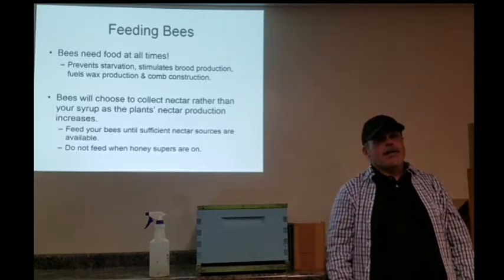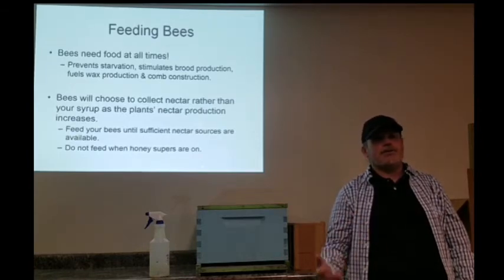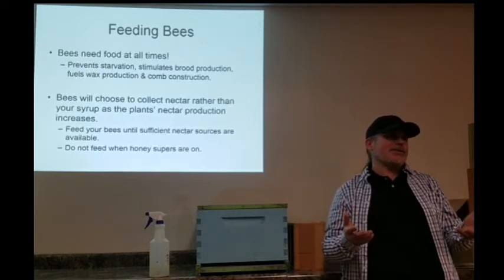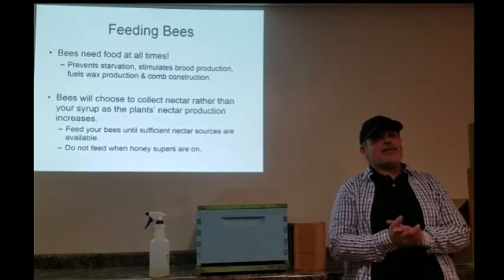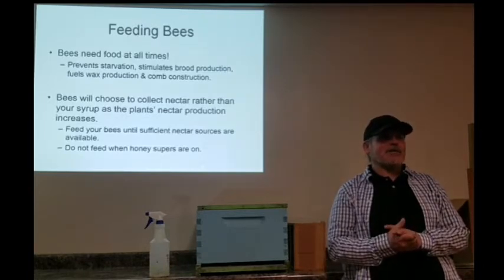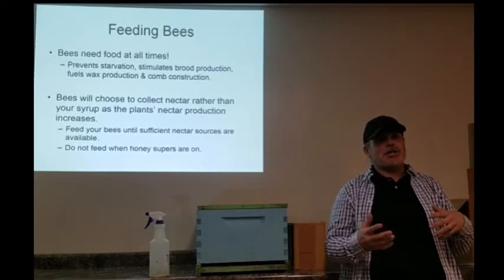crazy on it. Don't experiment too much with scents from the grocery store. Don't say, ooh, I think vanilla is going to be great, just because it smells good to you. Vanilla is not a big fan of the bees. And if you put a cherry flavor in there, the bees are actually going to stay the heck away from the feed, because bees hate cherry scent.